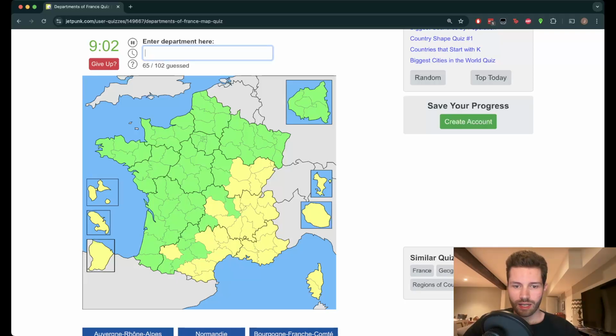I know them to a point where I can identify each one, but on a Jetpunk quiz, all I have to do is rattle off names. You see how this is easier, but the most important thing when I'm doing this stuff is that it's interesting for you to watch, not necessarily that it's the hardest thing possible. So if you guys just prefer to watch this, I am happy to just keep doing Jetpunk.